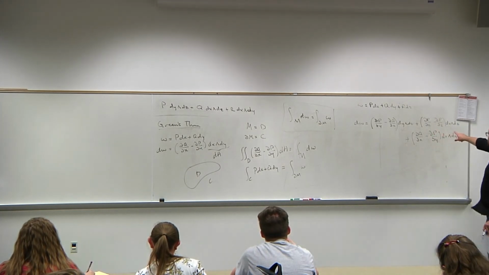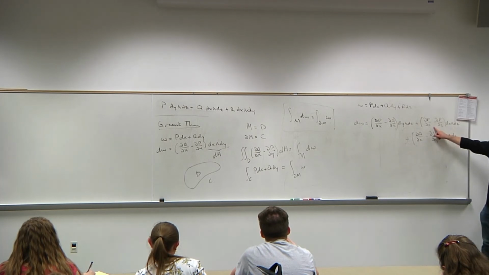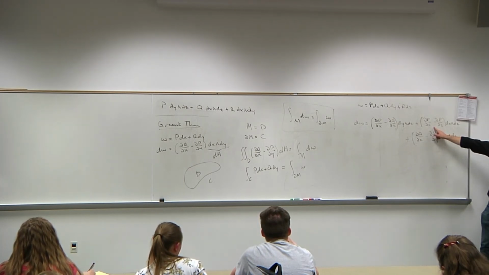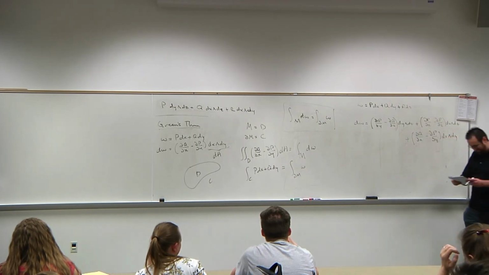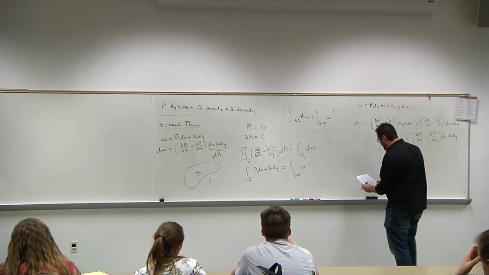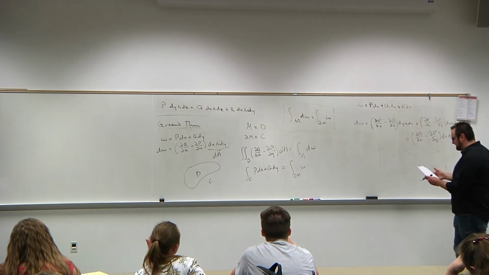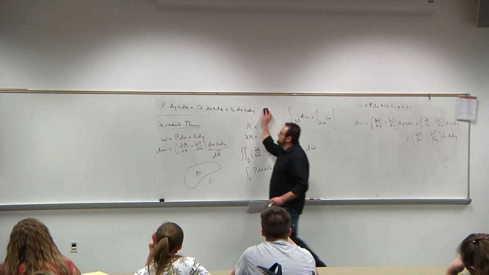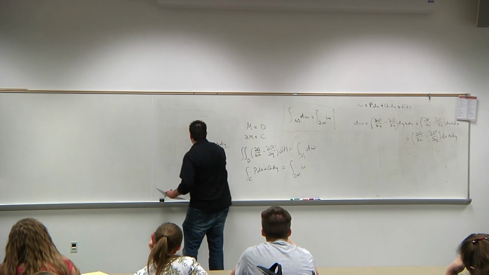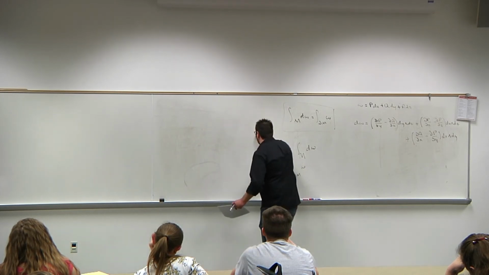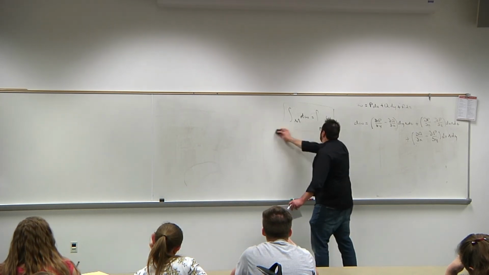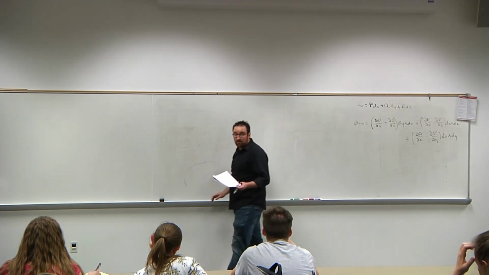Now this is almost the curl. The coefficients here are almost the curl. The middle guy is backwards. See that? If you remember what the curl looks like, I'm sure you all do, right? Okay. The middle guy's backwards. So let's take a look at what happens though. Because when we move into Stokes' theorem, we suddenly get something other than dA. What do we actually get? We get dS, right?